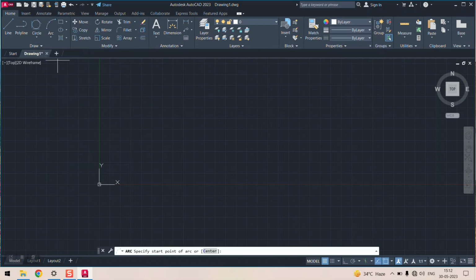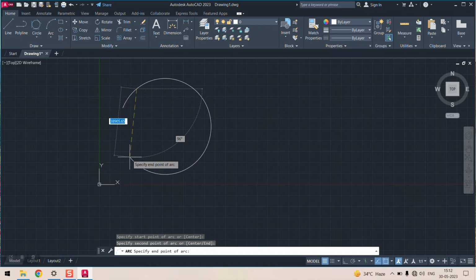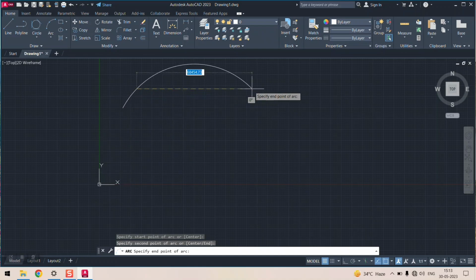So the first one is the 3-point arc. 3-point arc means 1. This is your first point. The second point will be, let us suppose, this, and the third point will decide your arc. The third point will decide how big you can create your arc. The more you go away from these 2 points, the bigger the arc it will create. But you can see one difference in this: the moment you define the first point and second point, your third point is completely free. But these 2 points are completely fixed.